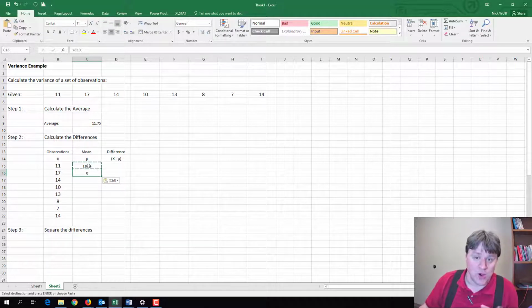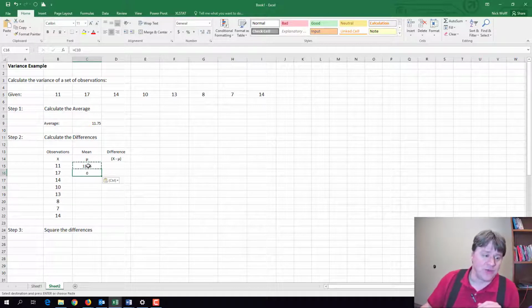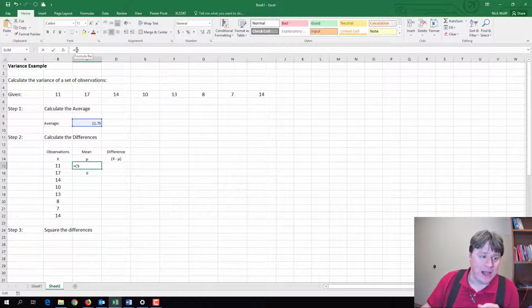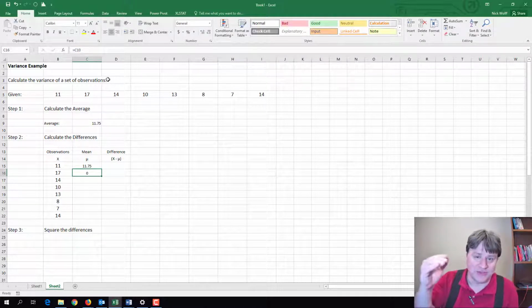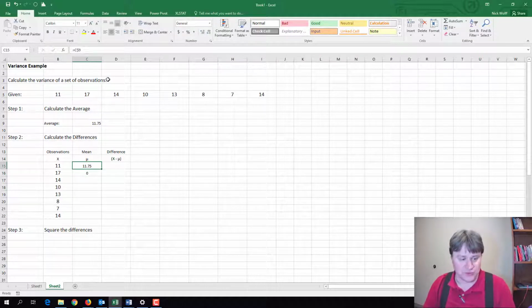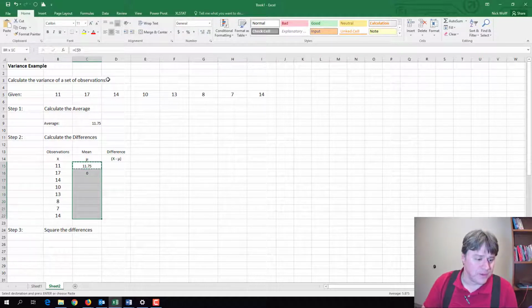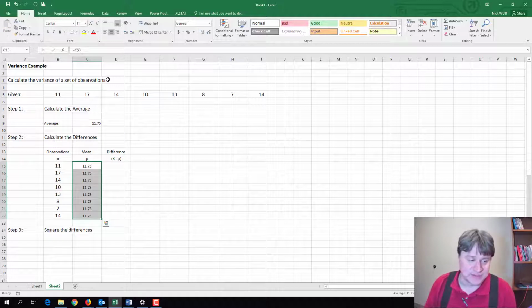But if we want to override the default and put in an absolute location value, we can do that using a $ sign. So before the column indicator, or the row indicator there, we put a $ sign. And now if I copy this, it's going to lock in row 9 as what it's going to copy down. So do Control C there, all the way down, and it's 11.75. By putting a $ sign before the letter, you're locking in the column as opposed to the row.